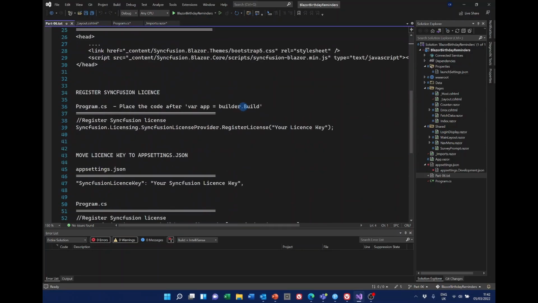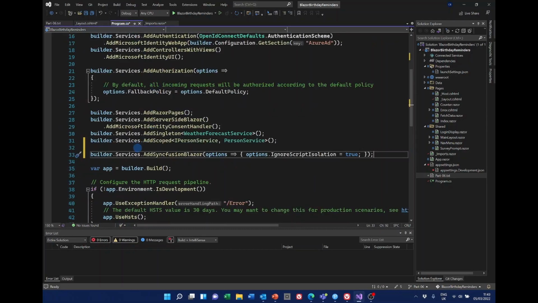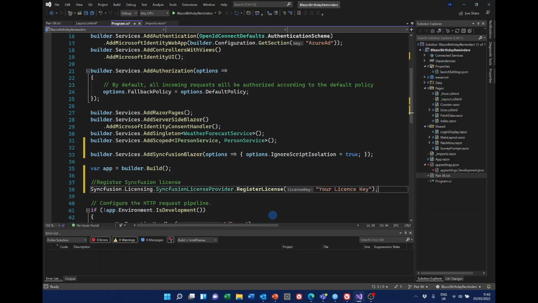So in the program, we need to place this after the var app equals builder.build. So I'll copy that and paste it in here. So you would replace it with your license key that you have downloaded from the Syncfusion website.